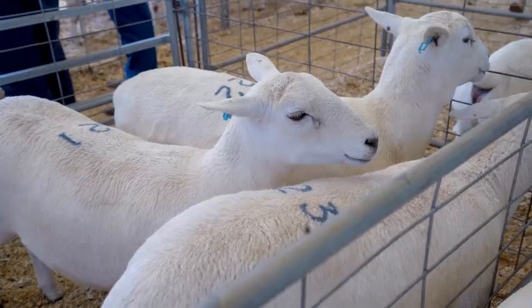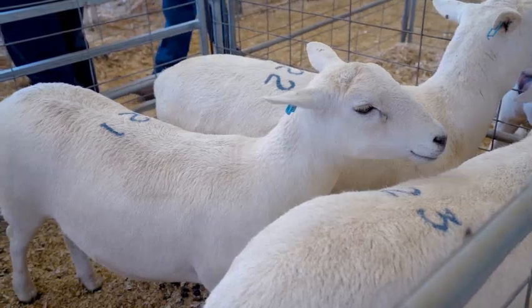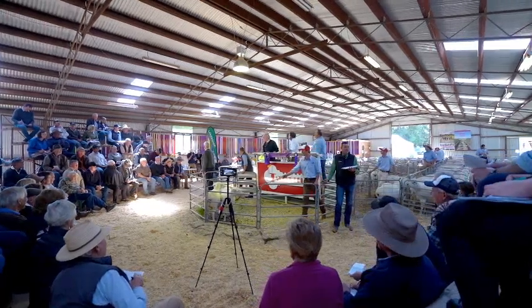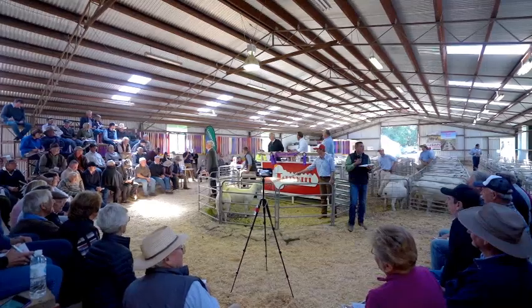The industry is very focused on intramuscular fat whether it be sheep or cattle, and everybody gets extremely excited about it. We consider IMF as important but we are very sure, with the testing that we're doing which is raw data testing — there's no estimation about it — that the melting point is the big driver for eating quality. Particularly in lamb, where traditionally the normal lamb gives you a fat film in your mouth when you've eaten it, the Australian White because of the low melting point just doesn't give you that.